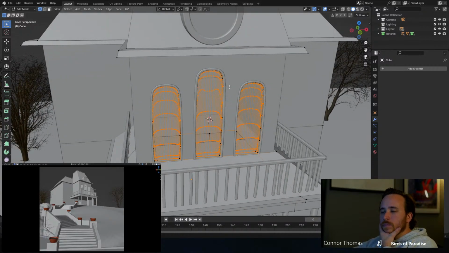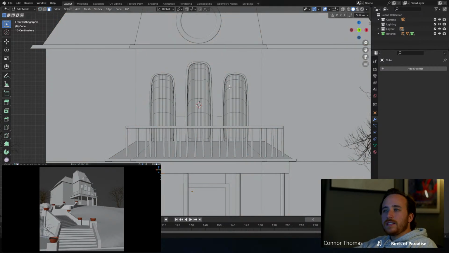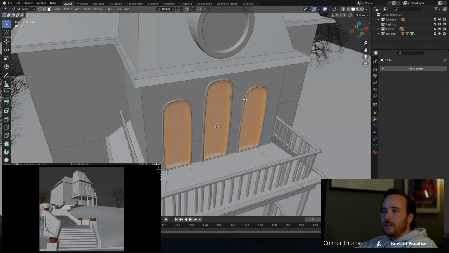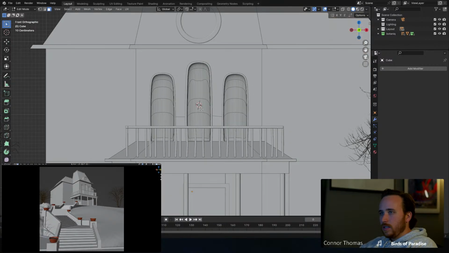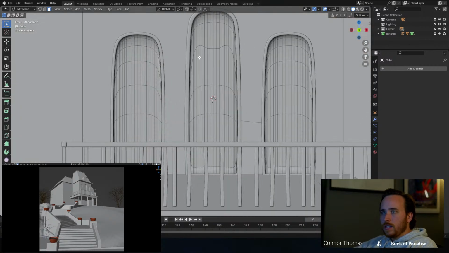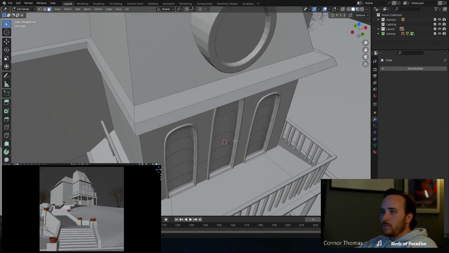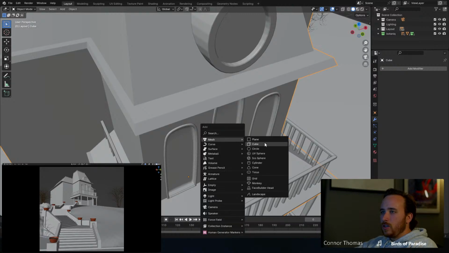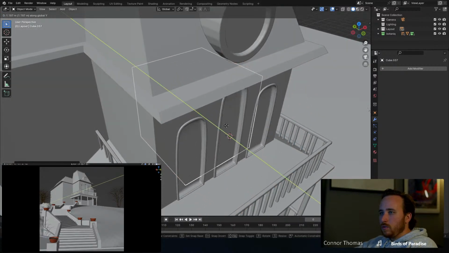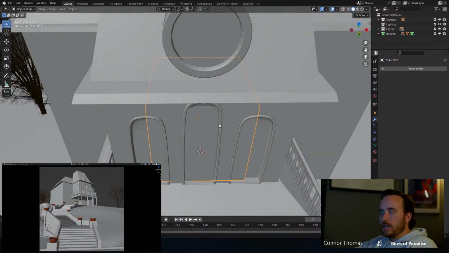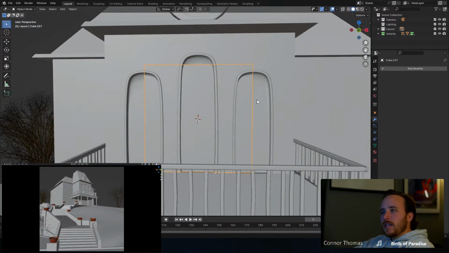Oh, what am I doing here? I know why it's doing it. I need an easy way. I think the easiest way is this. If I create a new cube, we just move that to the inside here. Oh no, because it's just going to create a new face, isn't it? No, it's not. I think it should be good.